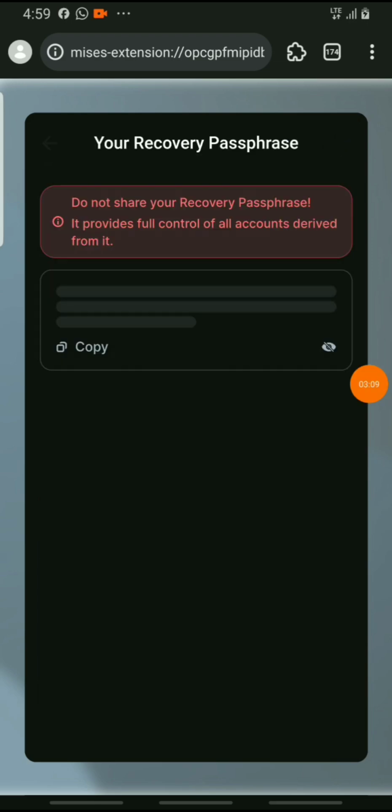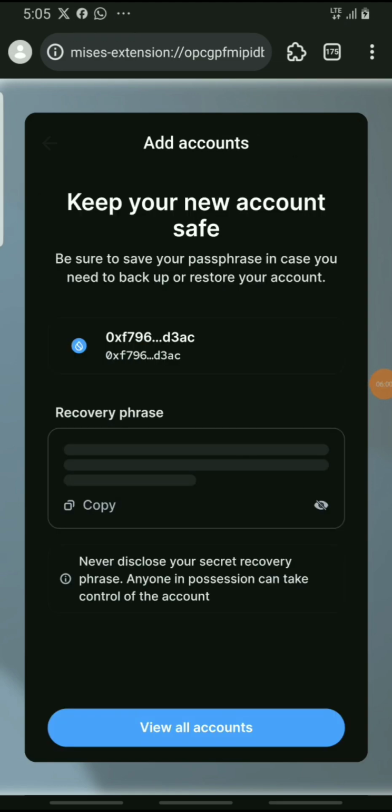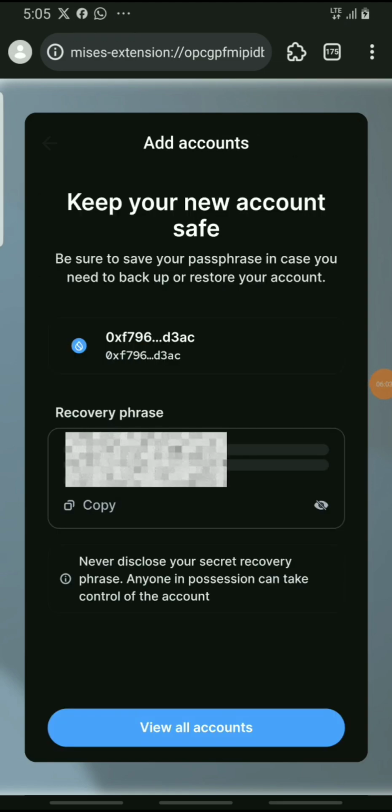Once you create the wallet with a new passphrase, you're going to see where it says copy your seed phrase. When you copy your seed phrase, paste it somewhere where no one will see it. You are the only one entitled to have the seed phrase. If anyone gets access to your seed phrase, you lose your funds forever. After you've created a new phrase, it's going to ask you to unlock or set a password.